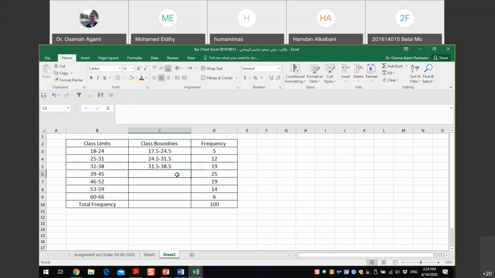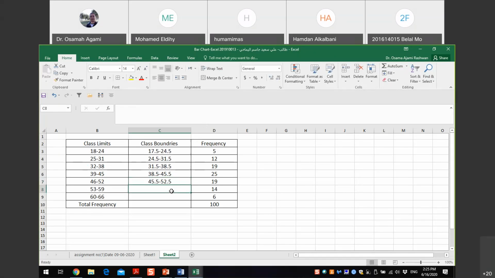Let's go for the second one. As I said, the end of this one is the beginning of the next one. 45.5, add 7 to this one, so it will be 52.5.